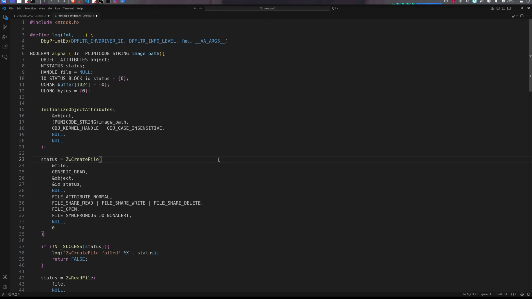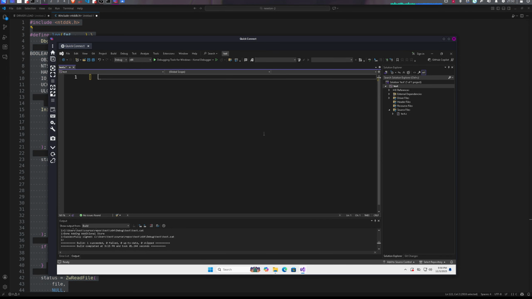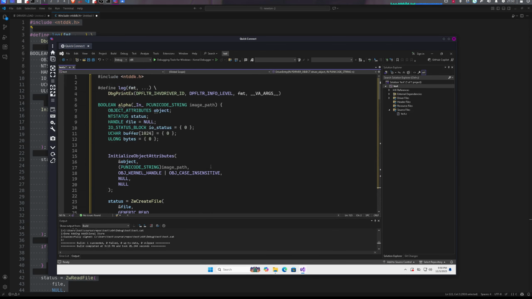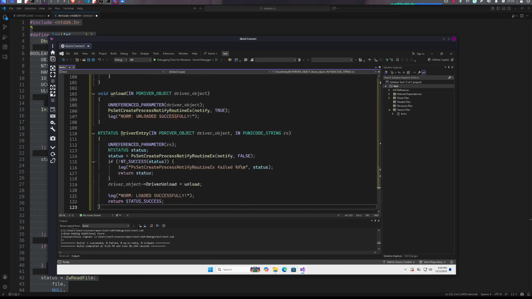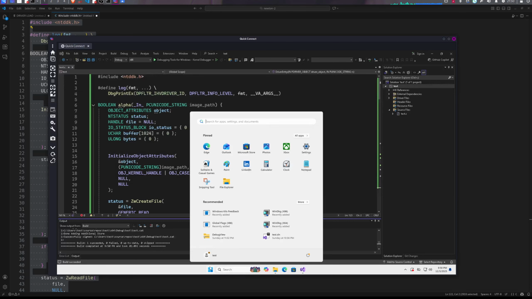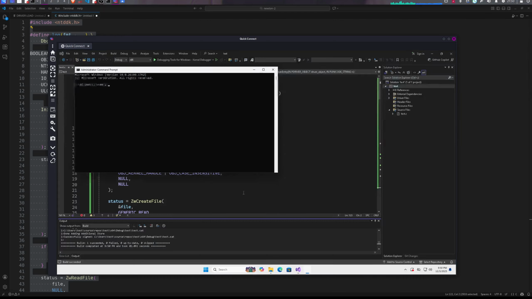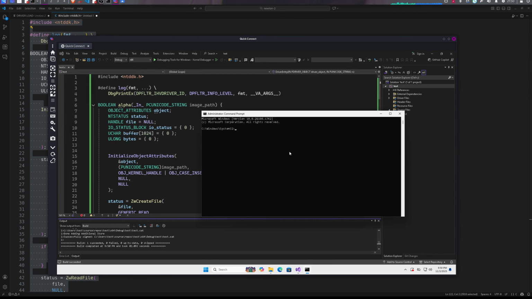So let's see how many bugs we get today. No red, nothing is red. That's good. So let's try build, and again bingo. Everything runs smooth. Let's open cmd, and we're gonna run as administrator.